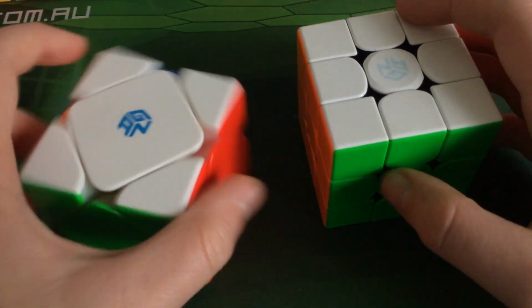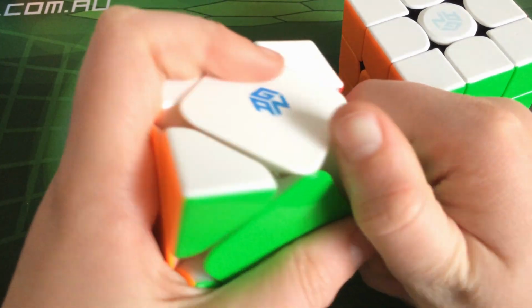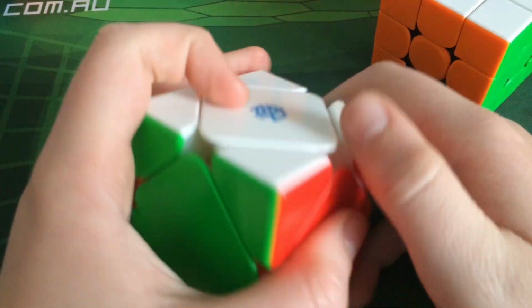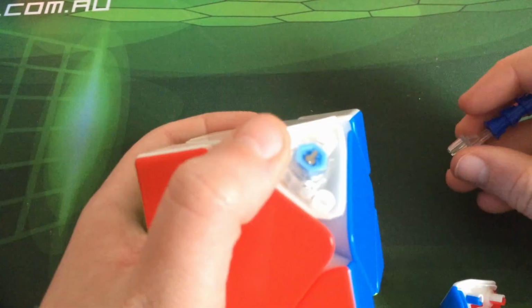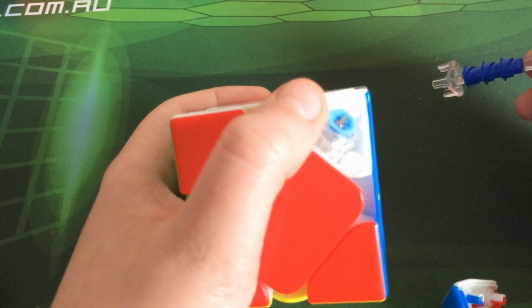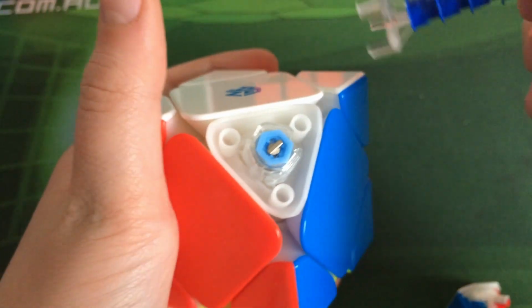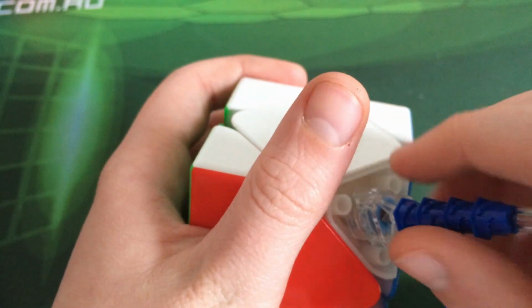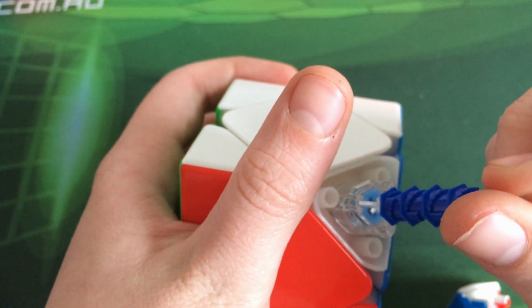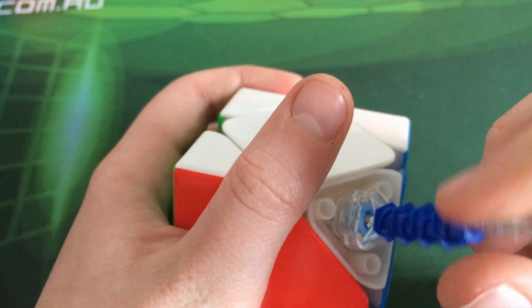The next tensioning system that they've made, this is on the GAN Cube and the 3x3 and the GAN XS. I'll just use the GAN Cube because it's easier. Now you'd be given a tool which has 6 or 4 blue pieces with it. And the light blue has 1 and 3 on it, and the dark blue has 2 and 4. That's just the tension of the type of spring, I guess, or it changes the spring strength or whatever it is. I don't know. But as you can see, I just reset it.